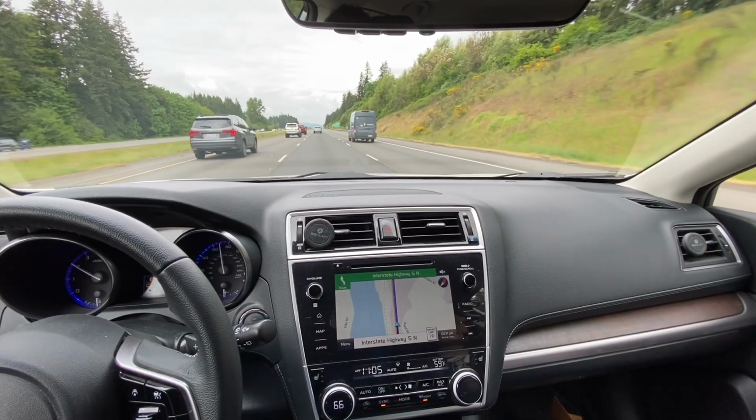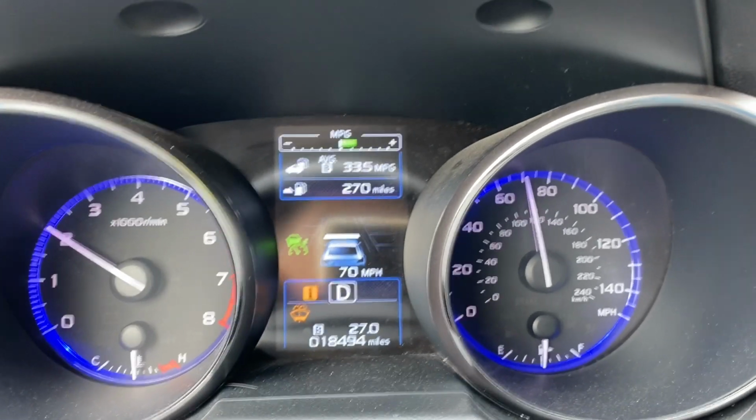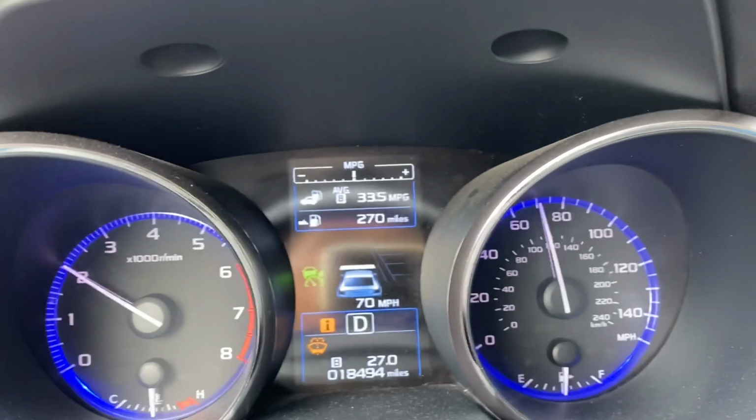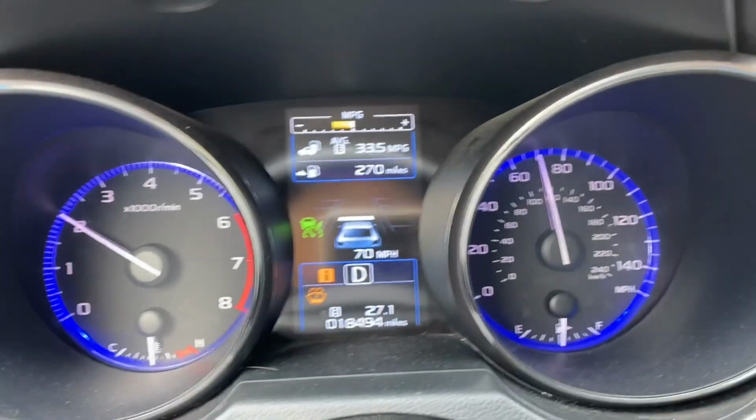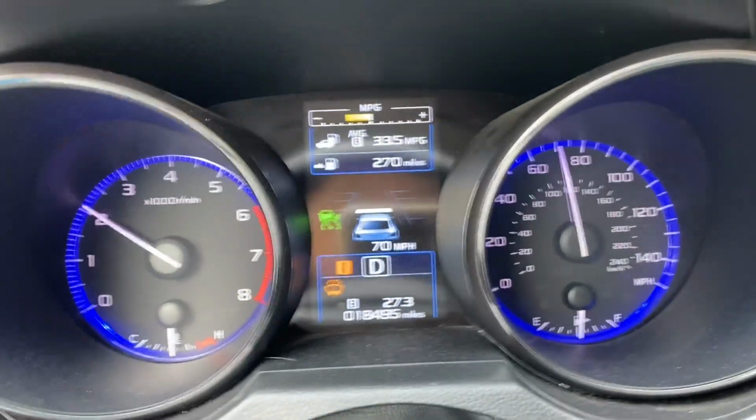Well, at 70 miles, the engine is riding right at 2000 RPM, and right now we're up to 33.5 mpg. So the average MPG keeps climbing. I would expect if I stayed at 65 miles, it could go up to like 35 by now. But I'm gonna stay at 70 miles most of the way and see what the realistic MPG is, because that is the speed that most people would be driving on the freeway. 65 is just too slow. So it seems like the average MPG has maxed out at 33.5 miles per gallon at 70. It's been like that for the last 10 minutes now. So that seems to be the maximum MPG for 70 miles per hour.